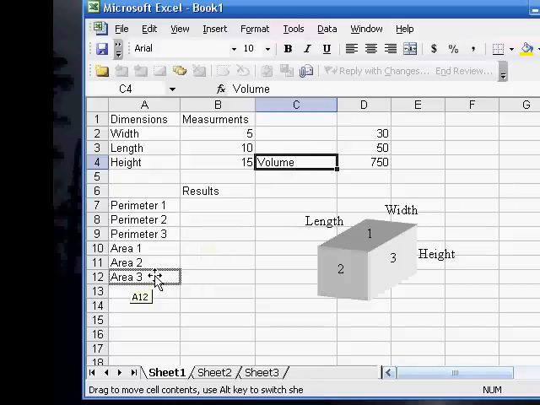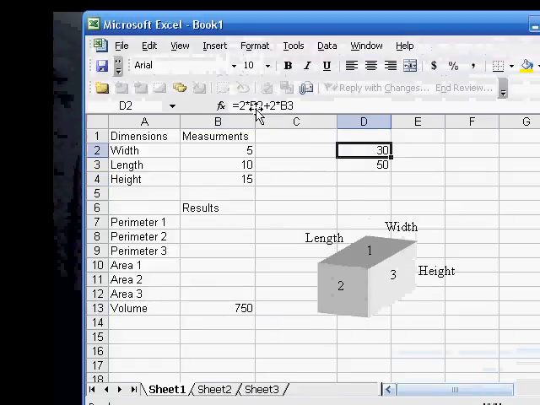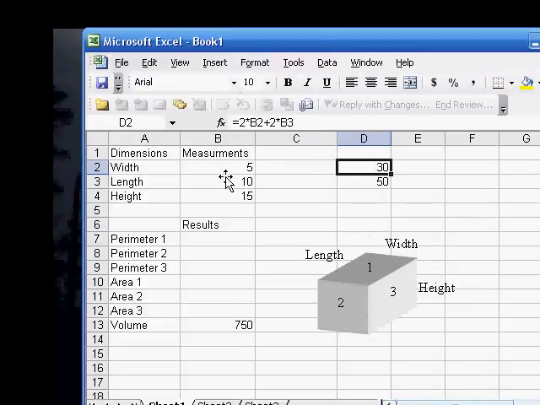And finally, we're going to move our volume. Now, our formula for volume stays the same, so I can just move that entire thing down there. And B2 plus B3, so that would be our width and our length, I'm sorry. So that can be moved over to number 1. And as well, our area, that can be moved over to area 1.